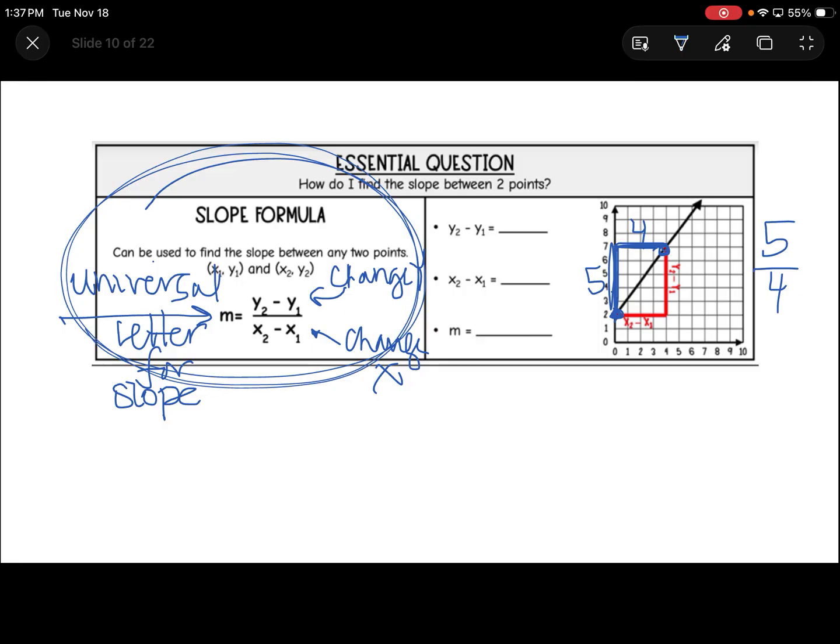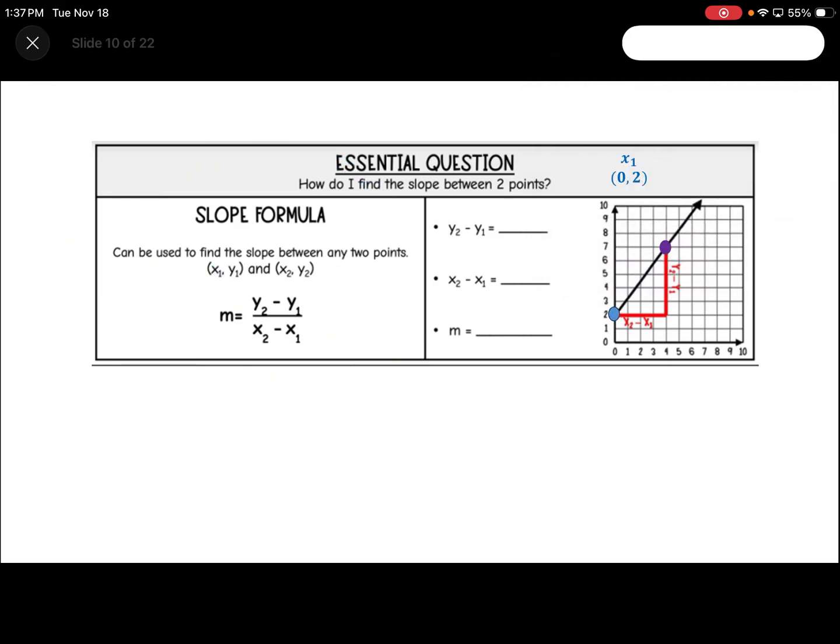Everybody agree? So say I covered that up and I didn't give you that picture, or I just gave you some points. Let me show you how to use the formula. The formula says pick any 2 points on the graph. I'm going to pick x1 to be that purple dot that I wrote all over. I'm going to erase everything that I wrote so you can see it better. So to do this, you pick any 2 points just like we did to count it. And you're going to call one of them x1 and one of them x2. It doesn't really matter which one's which. It just means point 1, point 2. And they can be in any order.